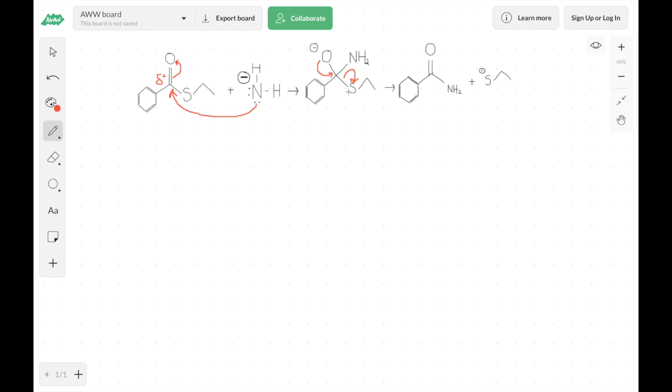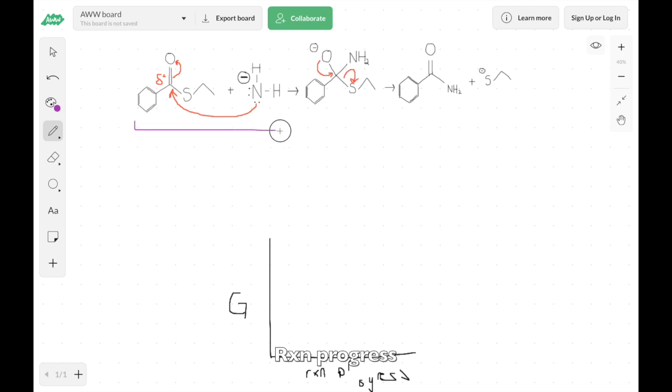Alright, so now that we have our electron flow drawn out, we're going to take a look at our energy diagram. Now before we jump right in, let's give ourselves a little outline sketch. We're not just going to go ahead and start drawing squiggles. So the first thing I'm going to look at is the difference between our reactants and our products, because those pretty much give us a really good sense of what this is going to look like. So in comparing those, I'm going to look at the most reactive piece, which is this NH2, and on this side, this sulfur compound.